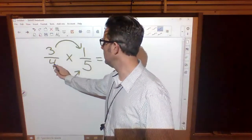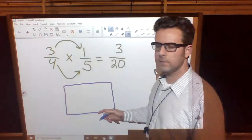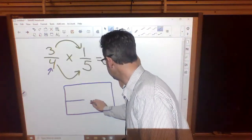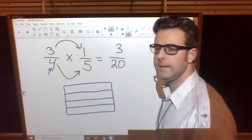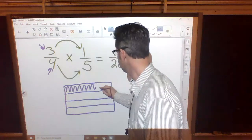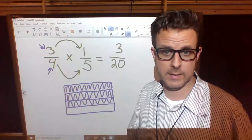So the first fraction we are going to draw is 3/4. I'm going to draw my rectangle. So here is my rectangle. And I'm going to do this horizontally, okay? Horizontally, left to right. So I have how many total pieces? 4. So I need to cut this into 4 pieces. All right. How many pieces are full? 3 of them. So I need to color 3 of them. Now I'm finished with that one. That's an easy one. That's 3/4. You all can do that.